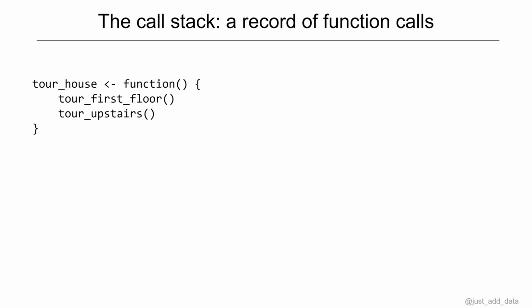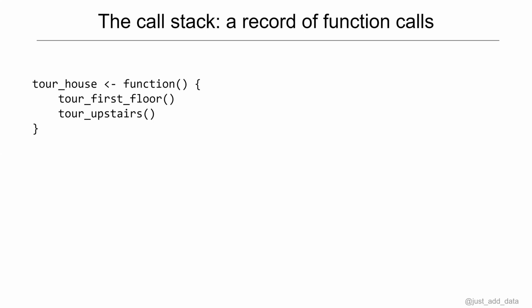All right, so a call stack is a record of all of the functions that another function called to get its job done. I'm going to oversimplify things a little bit here, but I'll give you an example to help us understand how profiling works. So let's just say that we're looking to buy a house. Mortgage rates are at an all-time low, right? So let's just pretend. We could describe the steps of touring a house with various function calls.